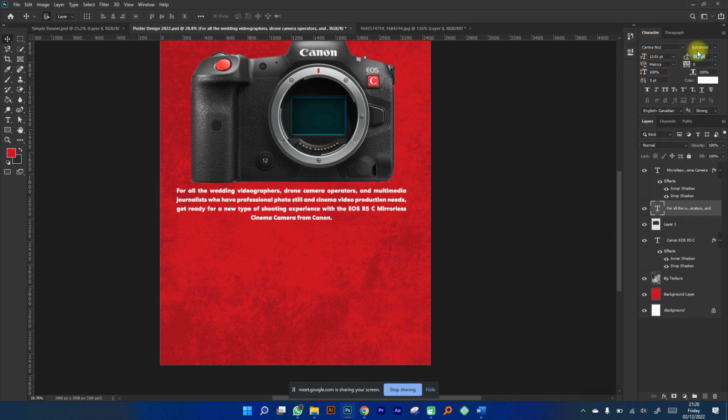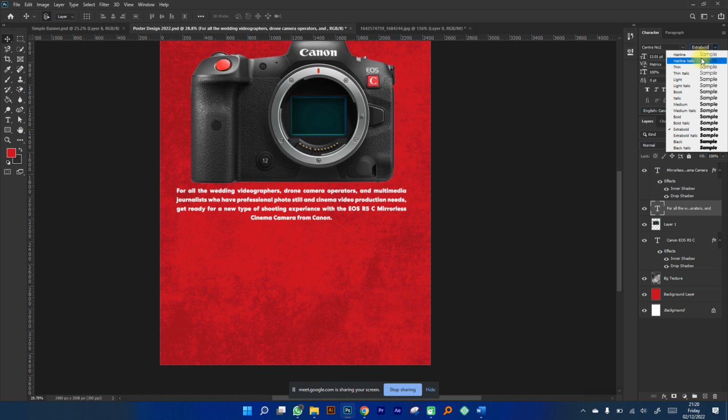Now you need to adjust how the font looks, maybe to make it bolder. That is the font style itself. So for example, right now the font that I'm using is called Centra. I don't know if it's Centrano or Centra number. I think it's Centra. The font is Centra itself, and it has quite a number of styles. We have hairline, we have hairline italic.